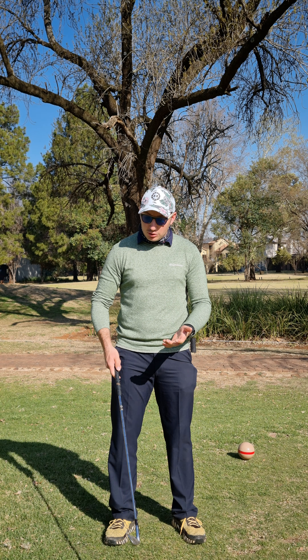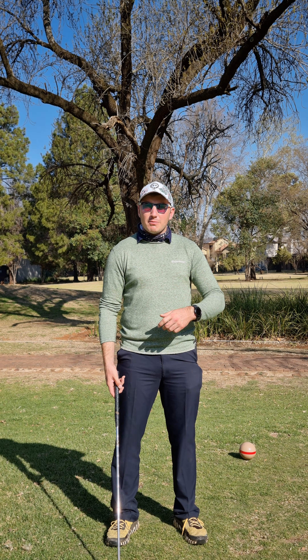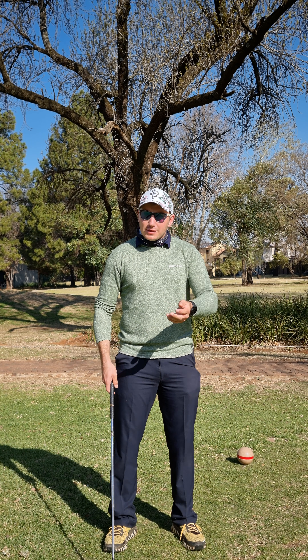The next thing is maybe your grips are too big — too round. Maybe you have a couple of layers put on your grip, or you have mid-sized grips, which may not be suitable for you. That will also stop you from releasing the club through impact and leave the club face open, adding to that slice.